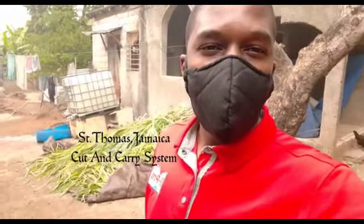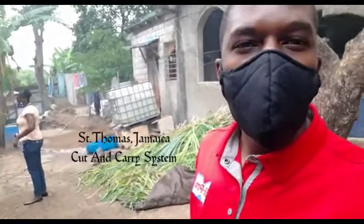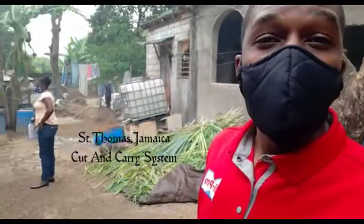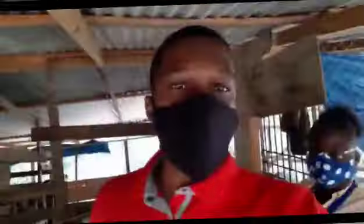So, we're here in St. Thomas now. The grass loaded up, ready. And we link up with Miss Peter Gay. That's the RADA extension officer for the area in St. Thomas. My little colleague, we travel together sometimes in St. Thomas. Alright, so we're ready to do a vaccination, and we have Peter Gay as well, our RADA extension officer for the area. My colleague in crime.